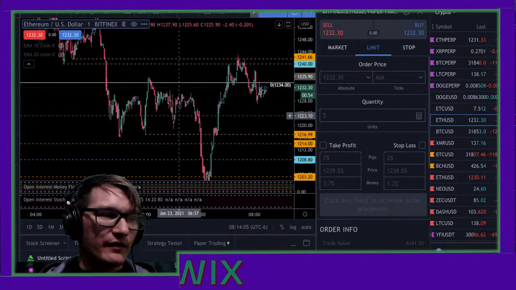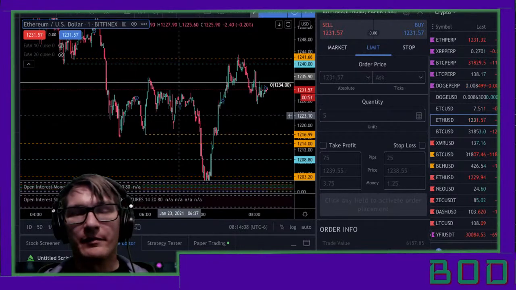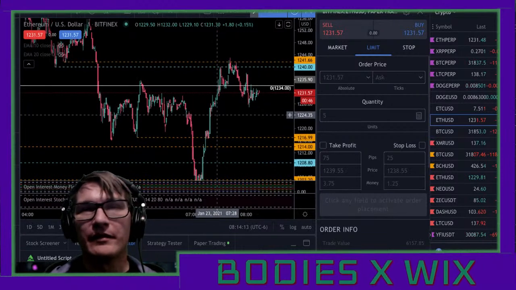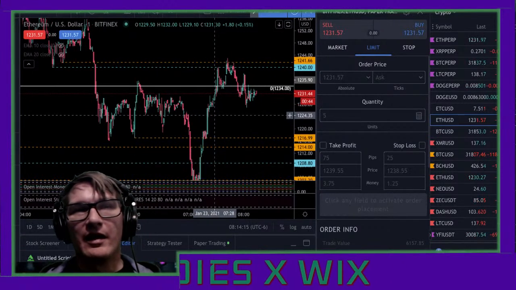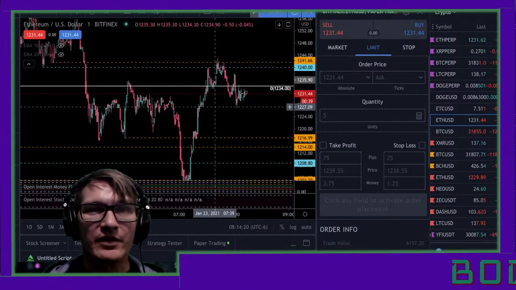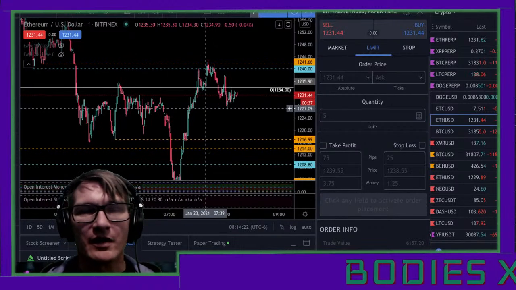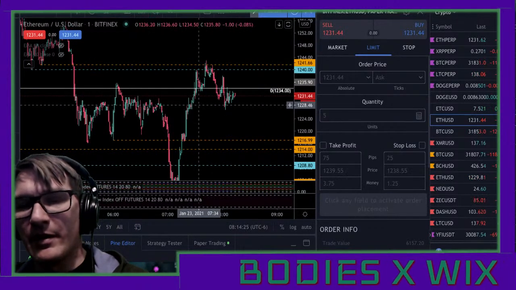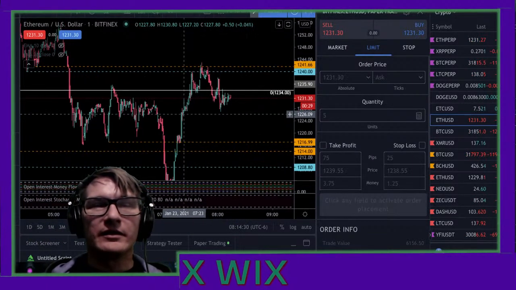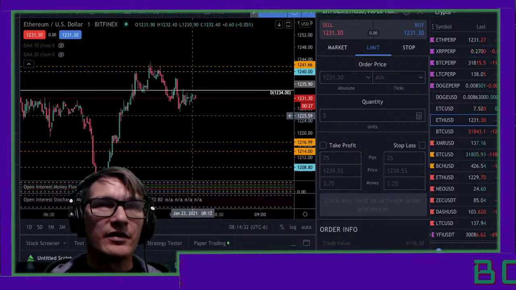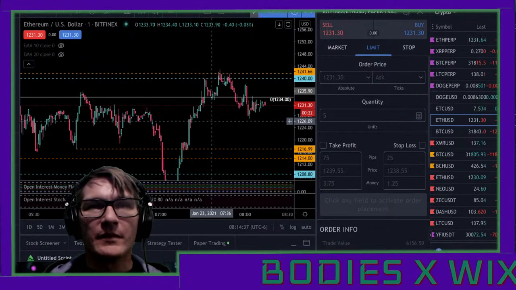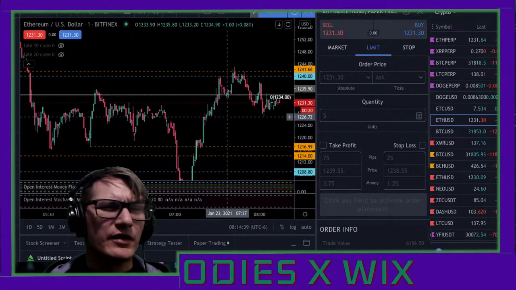Also in there is foreign exchange currencies, such as the euro versus the pound, the dollar versus the yen, things like that. And these things, like what we're doing right now, would be Ethereum versus the dollar, or Bitcoin versus the dollar, which is basically Bitcoin anyway. It also has metals, so you can trade gold, you can trade silver, and you can actually trade stocks too.